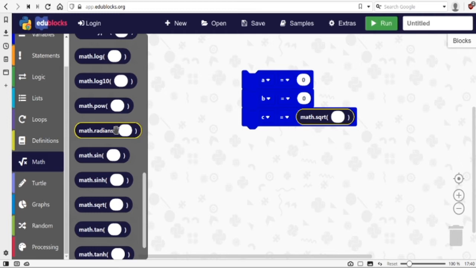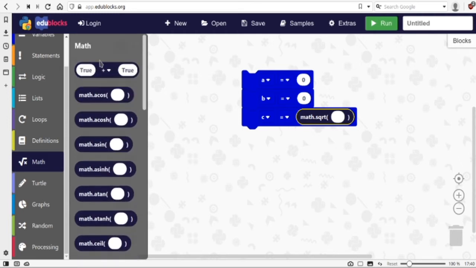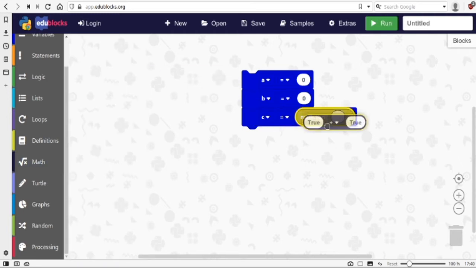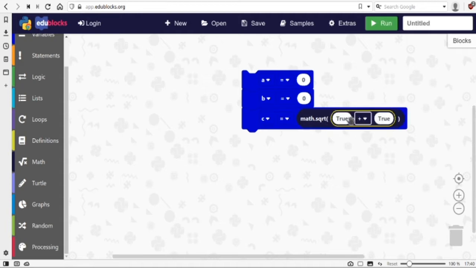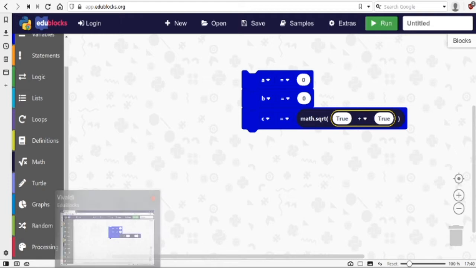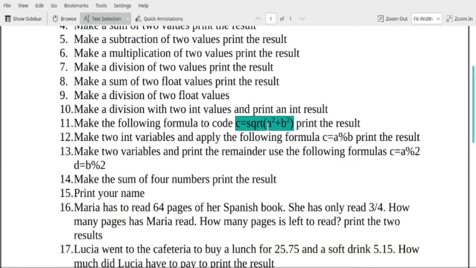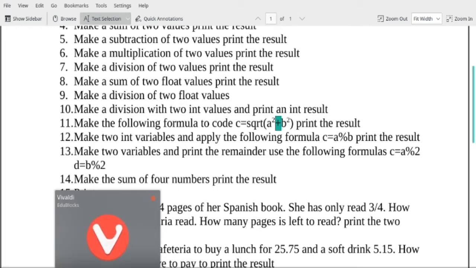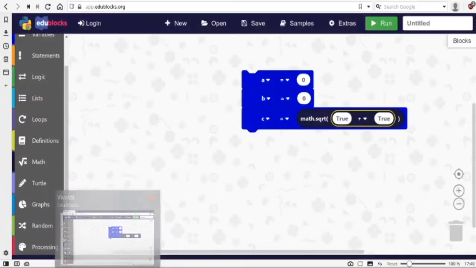So we're going to go here to math, and I'm going to click here, the sum. I'm going to leave it as sum, because if you can see over here, we are going to sum these two variables, okay? But I need to power these variables by 2.